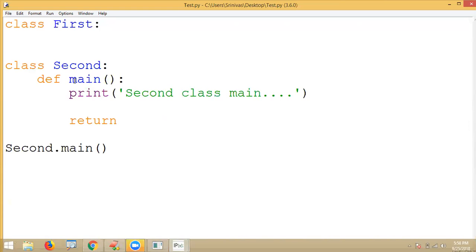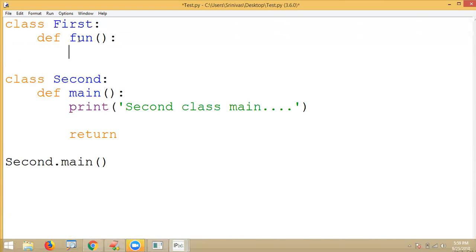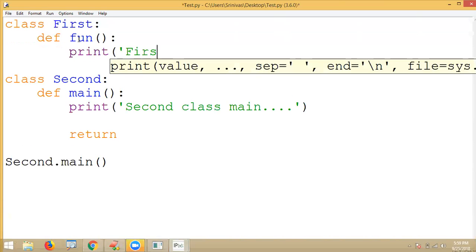And next, from second class main, I want to access the first class fun method. In the first class, we write the fun method, print first class fun method.